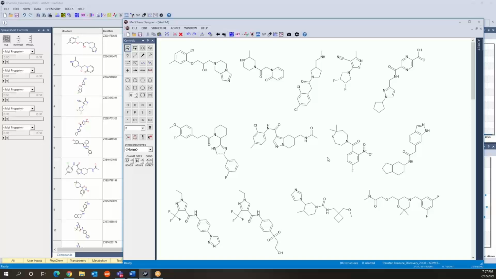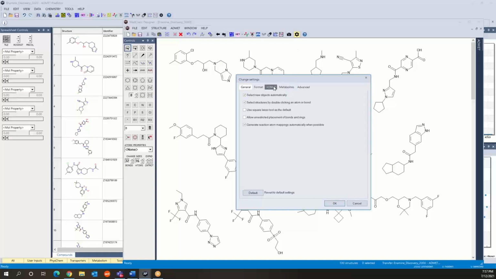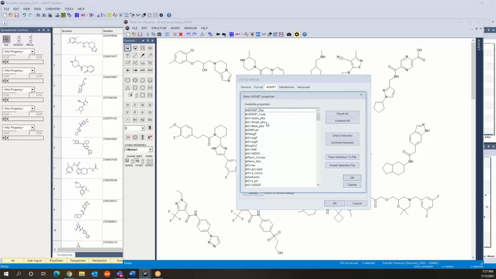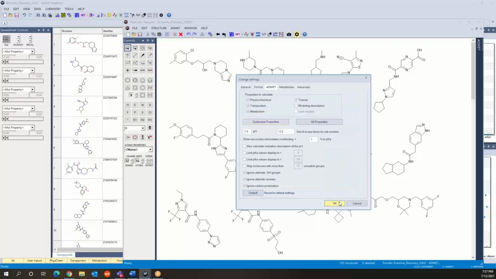Now you have access to similar customization options as we saw previously in this wheel here, change settings. If you click here and you go to ADMET, you will see that you have a similar layout of what is enabled in terms of possible properties, and likewise you can customize the set of properties in a similar user interface as we just saw.